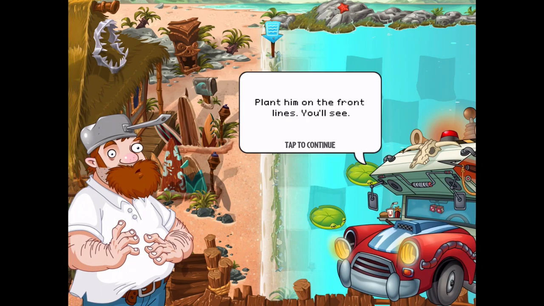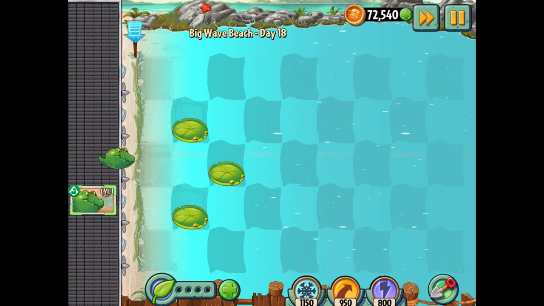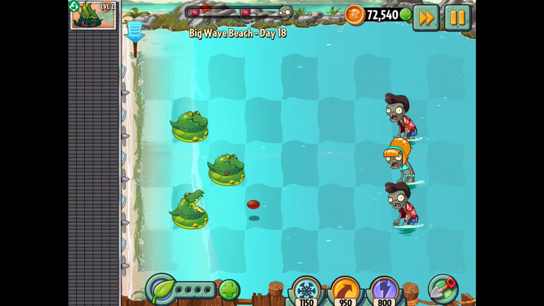So our trip to the Big Wave Beach continues. He worked very similarly in PvZ Heroes, from what I remember of that game, is that once he gets destroyed, he'll just destroy something in front of him. So I will do that. I guess I might as well start now. What happens? He'll just sort of chill out. No, he fires pits as well.